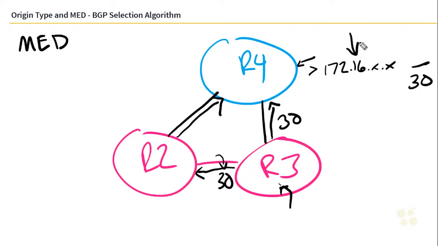That is the default rule. But if both routes were to have a metric, maybe this one had a metric of 90, then the rule is then to prefer the one with the lowest metric. You can kind of think of it like feasible distance or OSPF's bandwidth cost. You'd want the lowest one first. So let's jump over to R4 and look at the BGP table and verify that this is the behavior that occurred.